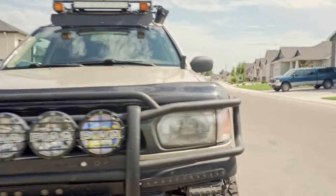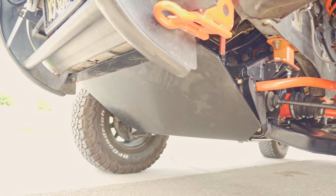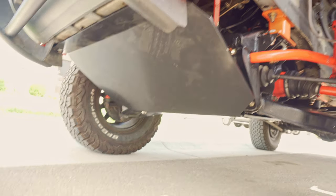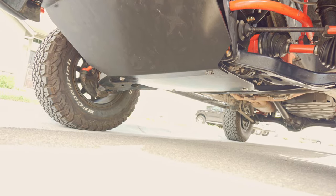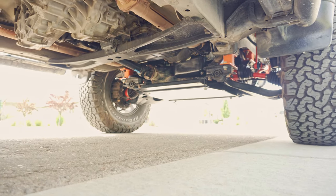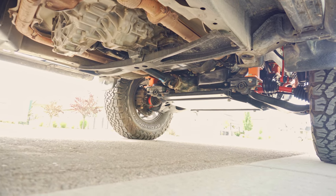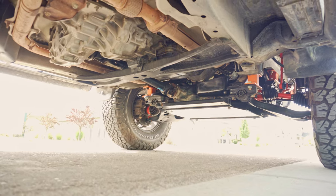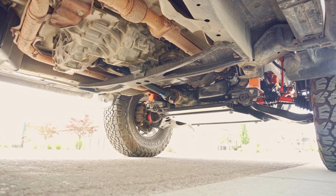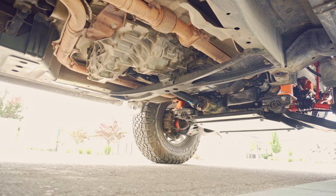Ricky also has really nice skid plates — this is the SF Creation skid plate right here, custom made for the subframe drop. He also has SF Creation's bottom skid plate as well. The big modification we just put in today is his front diff, which is my old diff — he now has a 4.6 front diff with a lockup. So he's got a front locker and a rear limited slip. He's got the SF Creation missing link that you can see just at the back here, and you can kind of see the underpinnings of the subframe drop from this.